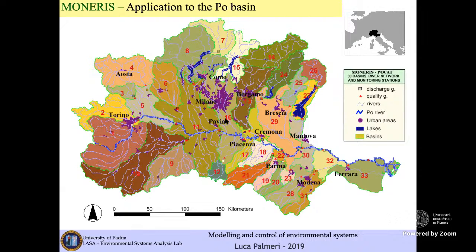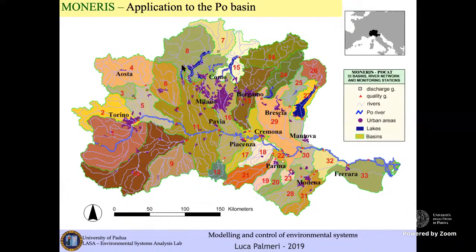For the city of Milan, the basin closure is in this point, so it is the Lambro River that discharges into the main Po River flow. This indicates the main Po River flow, so flowing from Torino down to the area of Milano, Cremona, Mantova, down to Ponte Lago Scuro, Ferrara. So this is the main Po River flow.